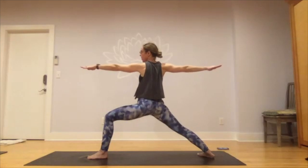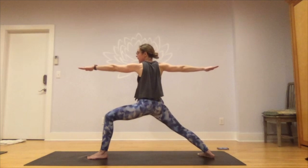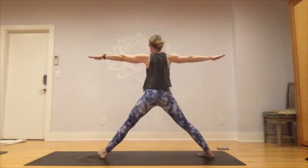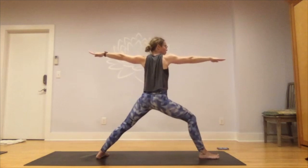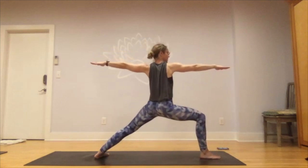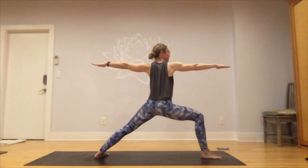Holding here in your warrior two facing the back of the mat. For five, four, three, two, and one. Straighten the left leg, parallel the feet. Take the right foot to the front of the mat, warrior two, to the front of the mat. Holding here. For five, four, three, two, and one.